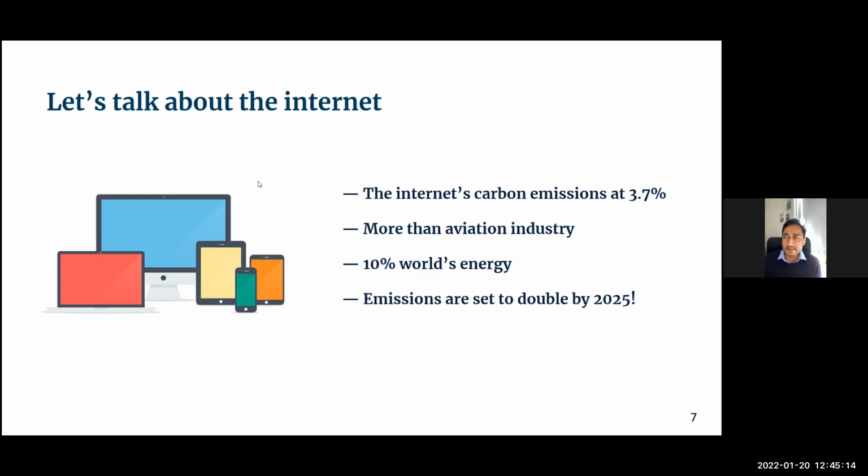If you were to look at the internet as a country, it's the third largest after USA and China. And more worryingly, these emissions are set to double by 2025. So it's a little bit of a bleak picture, but there are things we could do to alleviate that.